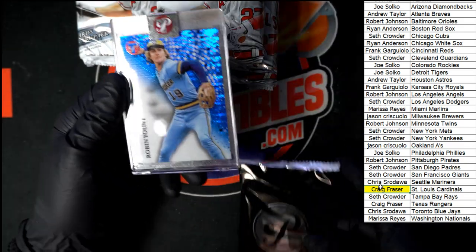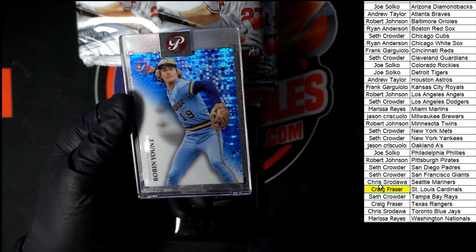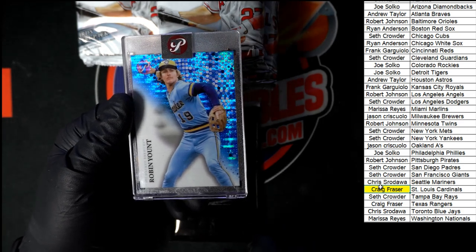All right. Black pack goes down there. We got Robin Yount for the Brewers. Who's got the Brewers over there? Jason C. This one's coming to you.